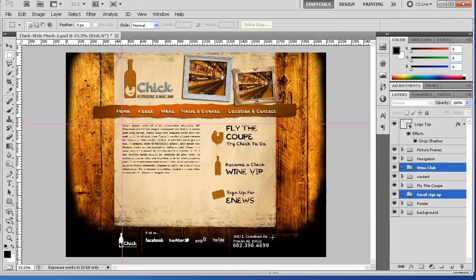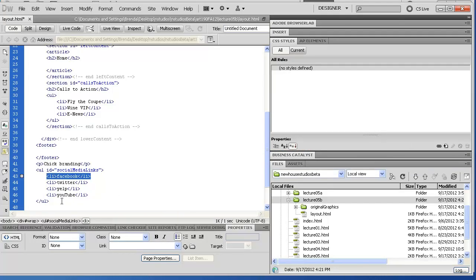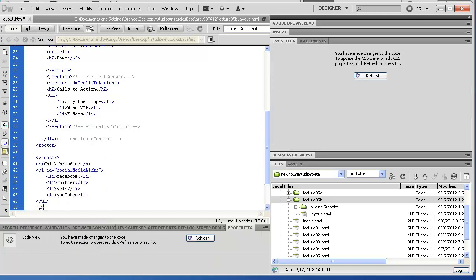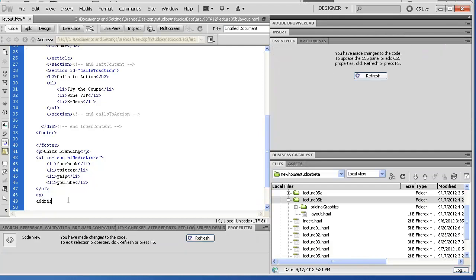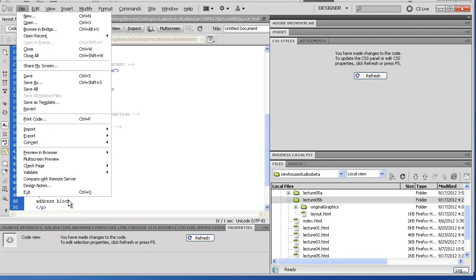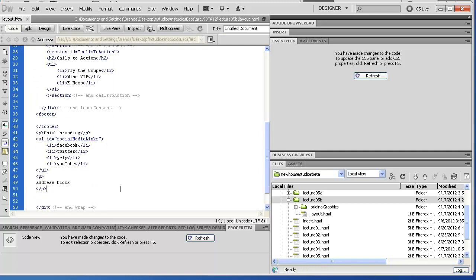Okay, and then our last little section is going to be just an address. And you don't use the address tag, there is an address tag, that's not what the address tag is used for.